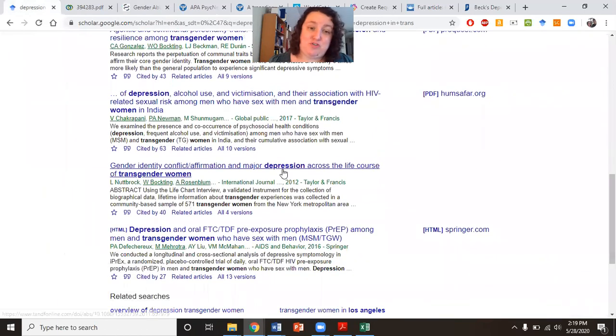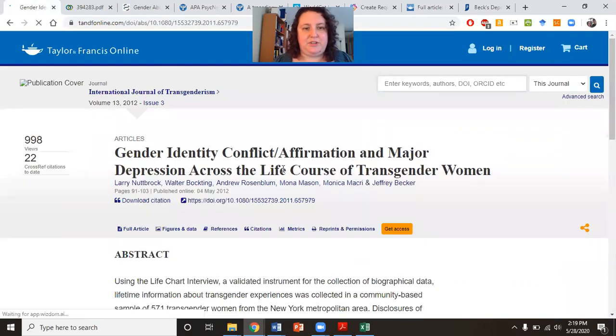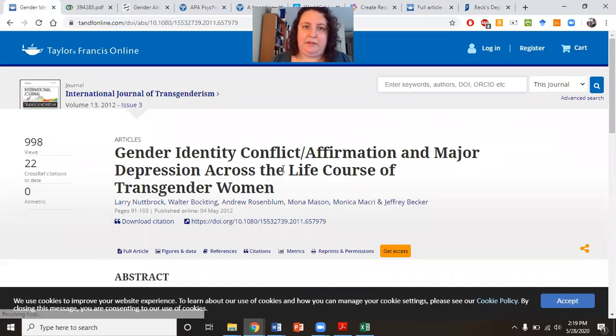And again, let's say you track down one that looks really good and you want to request it for interlibrary loan, you can actually click on this link, get all the information, go back to interlibrary loan from the libraries page and fill it in. Or you can go into PsycNet, PsycInfo, which might be a little easier, search this particular article, and then ask for interlibrary loan for that article.